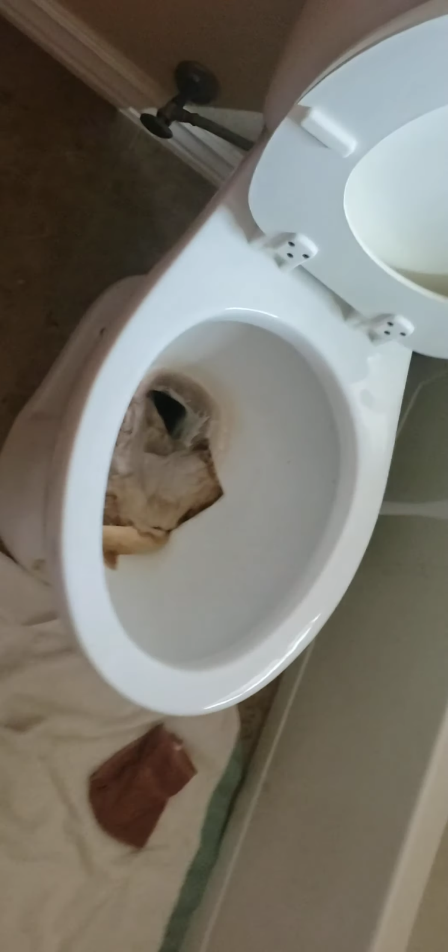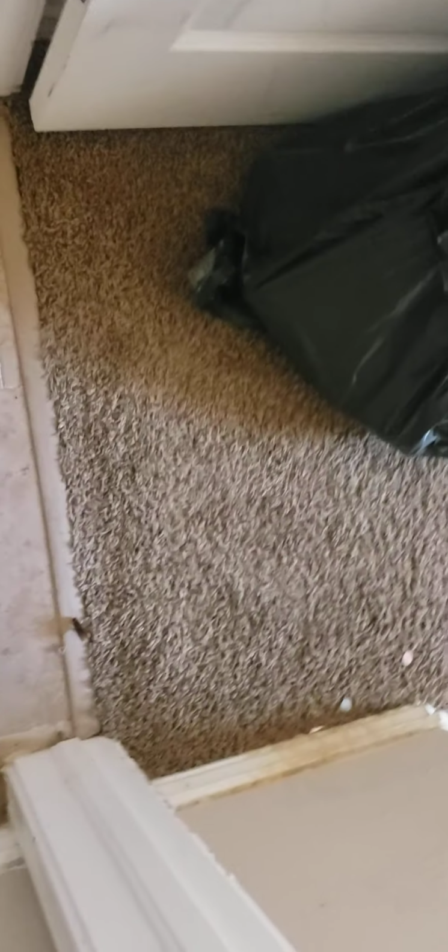Here's the bathroom. Oh yeah, this house has been vacant for a while. Look at the toilets. Somebody tried to flush some papers down there. Again, Danny will come in here and do a really good deep clean with his crew. He says it's going to take him a couple days, maybe 3 days. But look at these carpets. See, these carpets need to be cleaned, and that's part of Danny's service. He included that in the estimate.